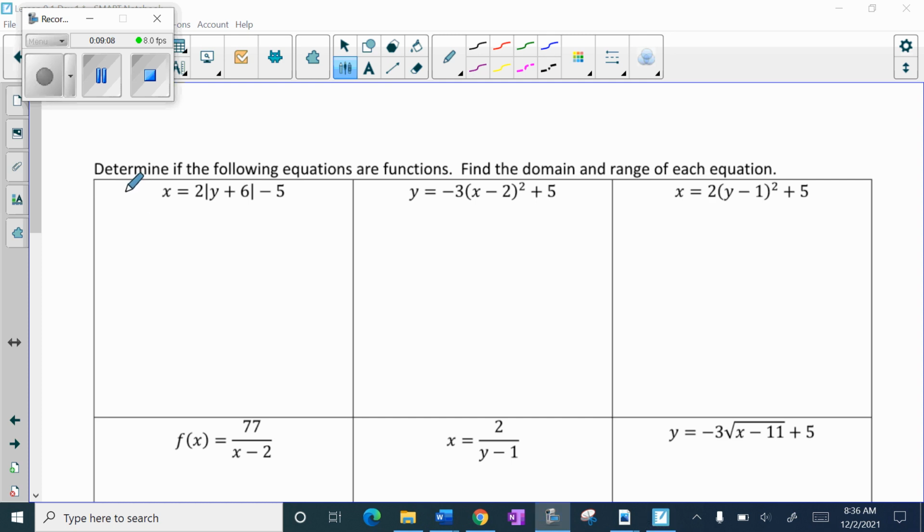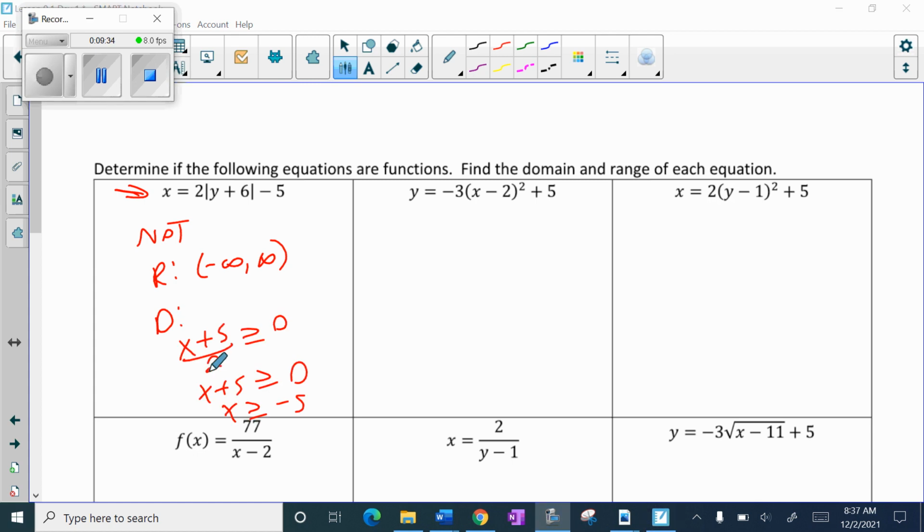Okay, so this one is very similar to the one that we just did. And so I know that it's not a function, so I'm going to say not. Okay, so let's think about the domain and range. So remember, the range, when it's flipped on an absolute value, our range is going to be negative infinity to positive infinity. And so now we're going to have to work for our domain.